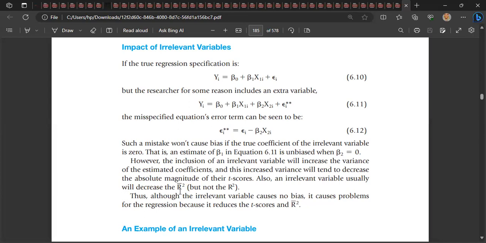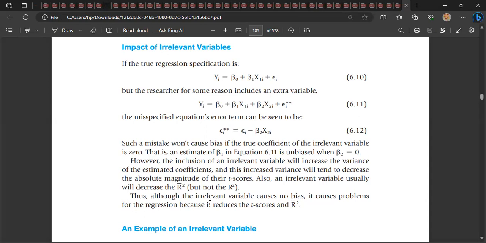In the first instance, when we omitted a variable, it decreased as a result of the omission. Then once you re-add it, it's going to increase, go back to normal. But in this instance, you've included something that's not supposed to be included, so the overall fit goes down. Then once you remove it, the overall fit is going to go up. So obviously the solution would be to remove it, because it's not supposed to be there.